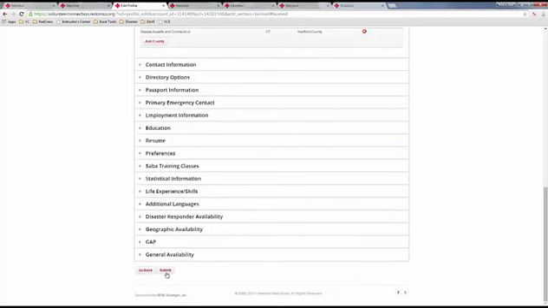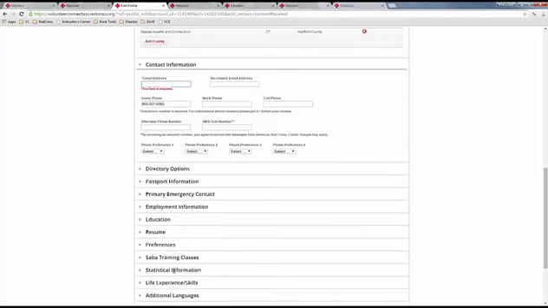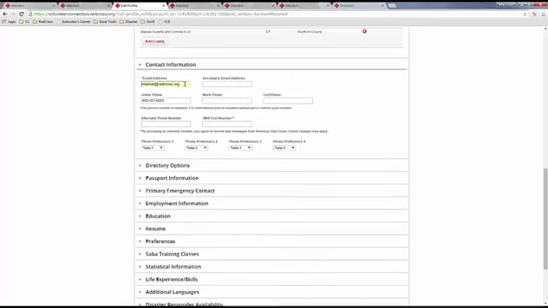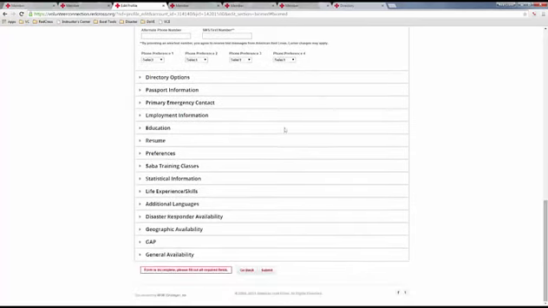And again, nothing will save unless you click Submit. Now it is saying that this person needed an email. So what probably happened was this volunteer was imported into the system, and for some reason, no email was provided. So what we need to do is give the email address of noemail@redcross.org. We do want to make sure we make a note, though, to have somebody contact this volunteer at some point to make sure to get their real email address and make sure that they understand why it is so important that they have it, because it is our primary method of communications. And then we can go ahead and click Submit now.